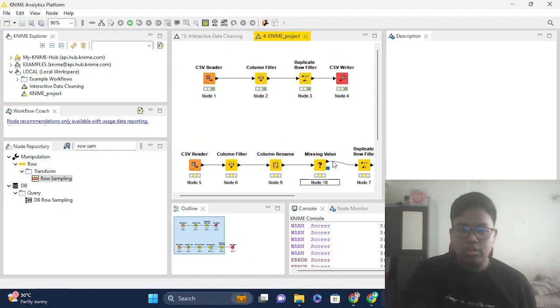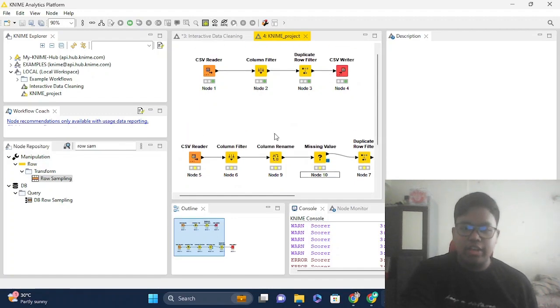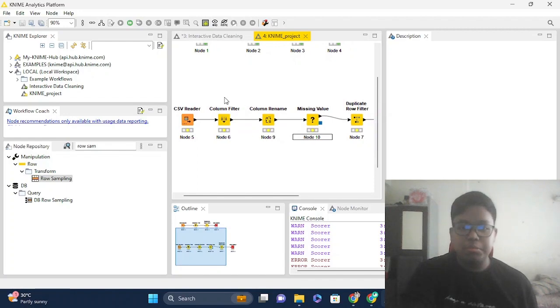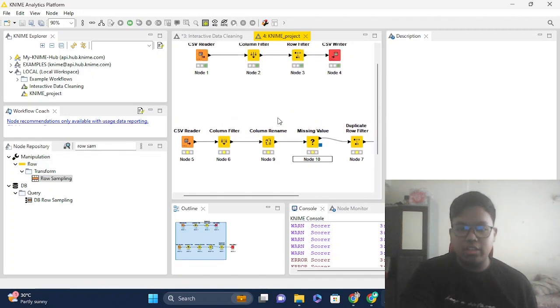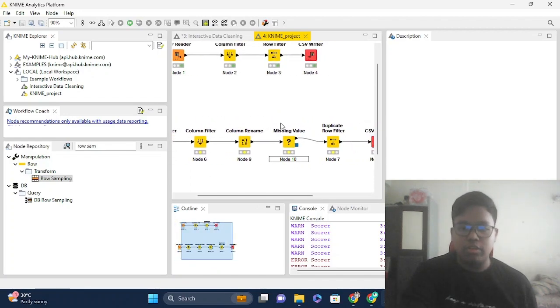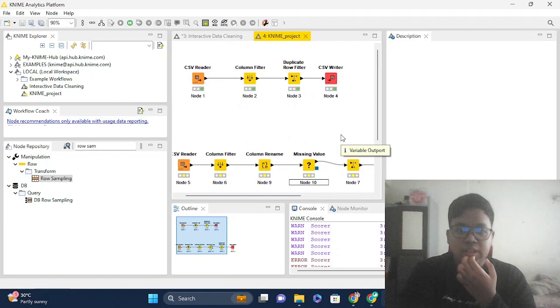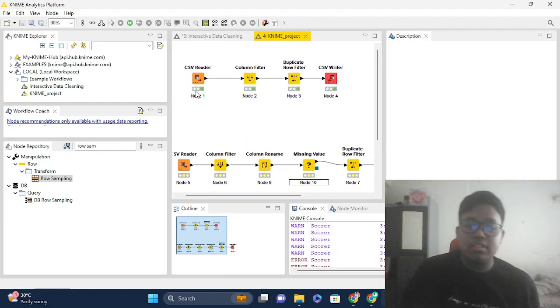Okay, so for our group, the data that we have. One more thing I forgot to mention is you can remove any of these nodes that you don't need. For example, if you guarantee there is no missing value, you can remove that, or if there's no duplicate filter. If you are confident with it. So the one that I'm using today is the one that has this.